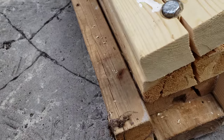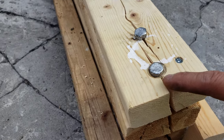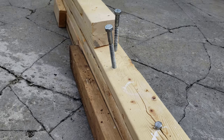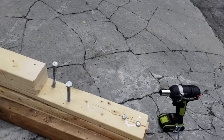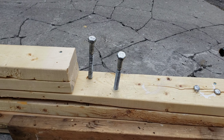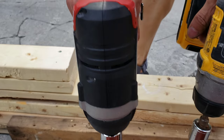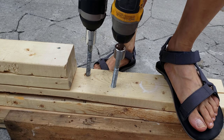Okay, so we might have a problem with this testing. See the wood split. So I might have to pre-drill the holes. Well, we're gonna do one more try with the 19 mil. That's probably just gonna kill the wood though. Yeah, I was surprised that the impact driver beat the impact wrench. Well, it's probably because the wood split. Let's see. Dewalt, Rockwell. Let's try again. Yeah, the wood's probably gonna split also.